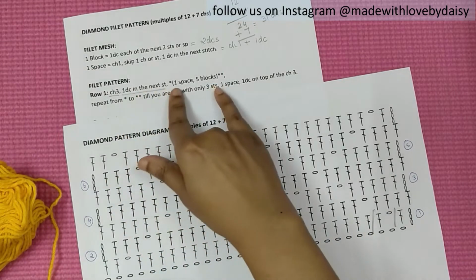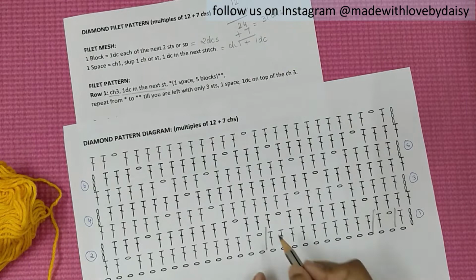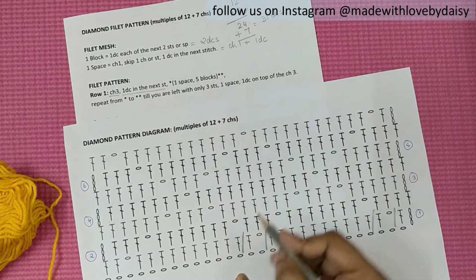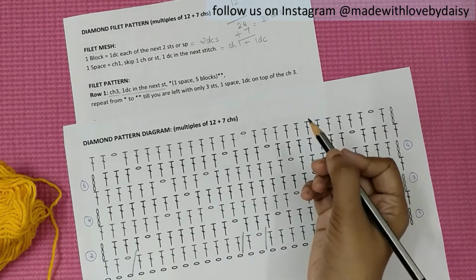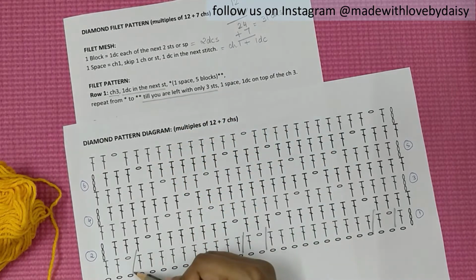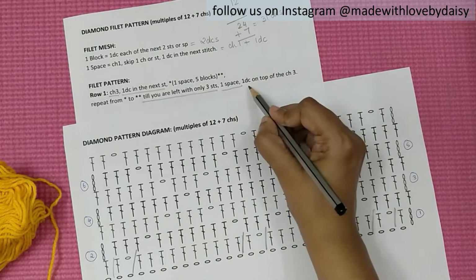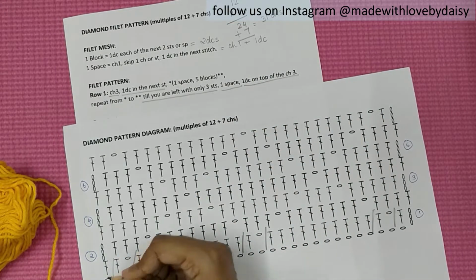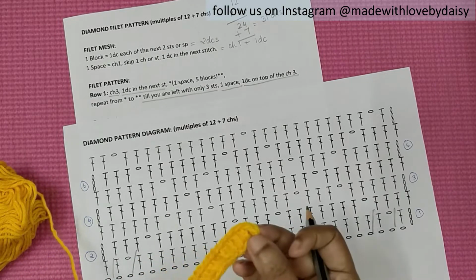And now we're going to repeat everything that is within these brackets. So we'll repeat this. That would be 1 space, so chain 1 and DC, and 5 blocks. 1, 2, 3, 4, 5, 6, 7, 8, 9, 10 DCs. So now we're left with 3 stitches at the end. Next we're going to do 1 space, so that is a chain 1 and a DC, and 1 DC on top of the chain 3 at the end. Since we have a row of DCs, we will be working a DC on top of this chain 3.